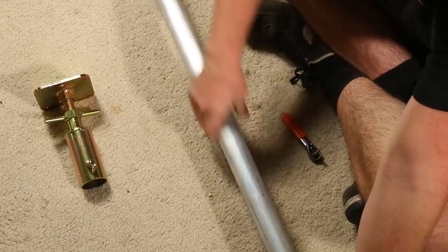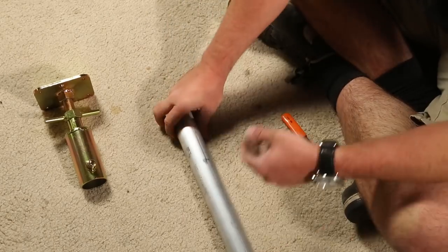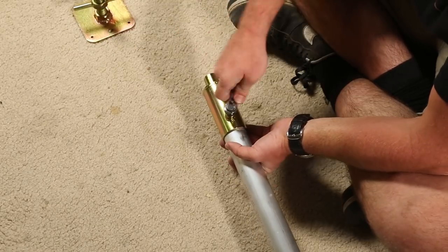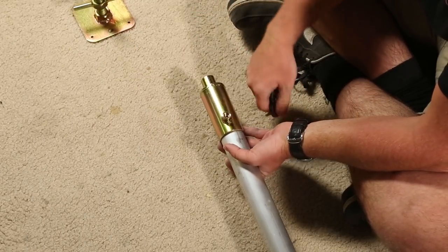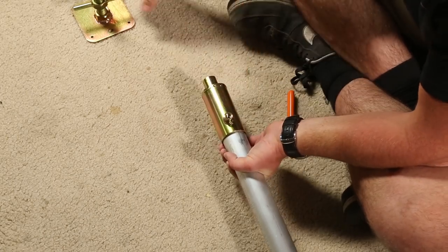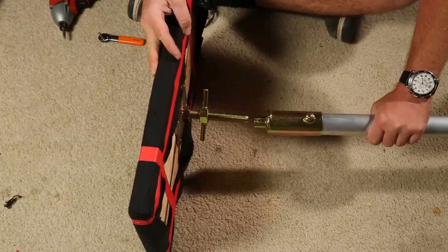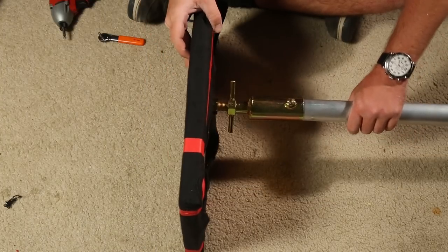Now we have the middle and one end piece done. Move down to the opposite side of your wall spreader to the jack side, which is not any different than what I've shown in the past. You'll mount the speed rail sleeve onto that rail, then tighten that set screw down, then mount the jack to a pancake and slide that into the sleeve, and now you have officially built a telescoping wall spreader.